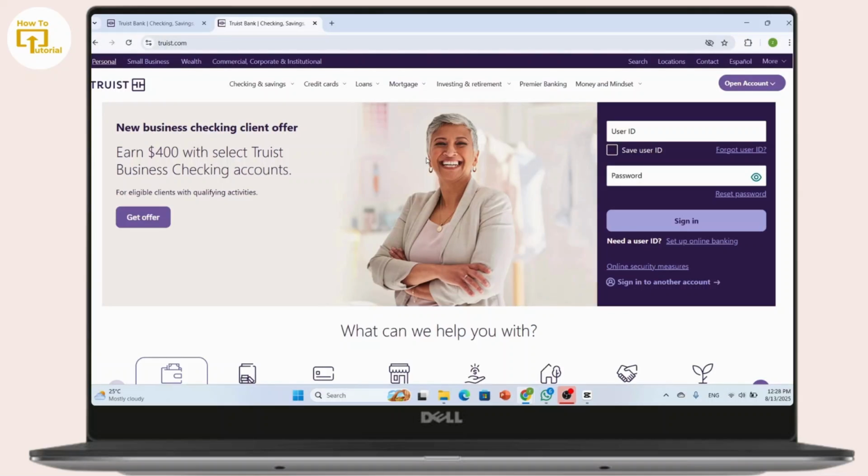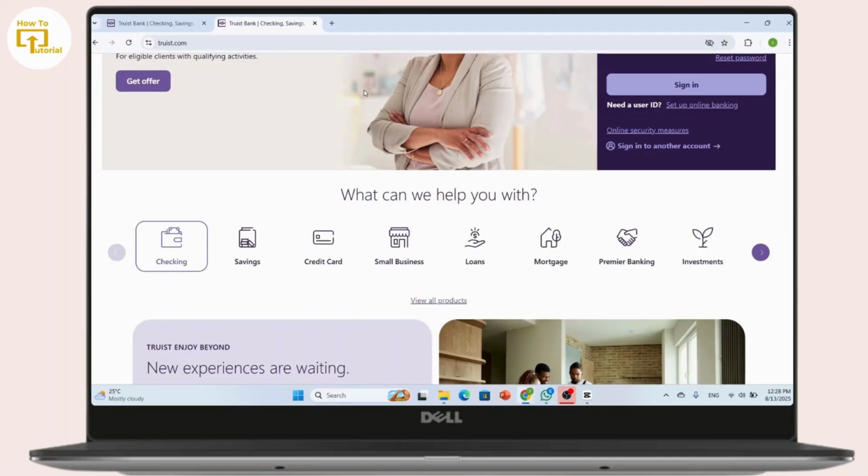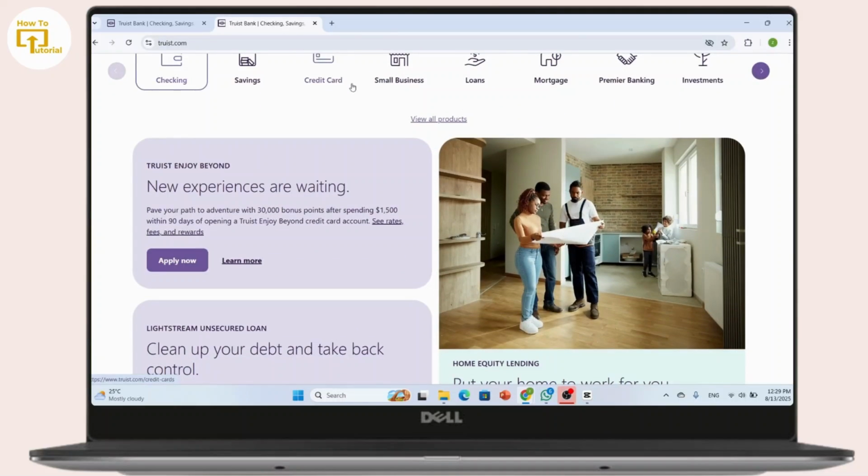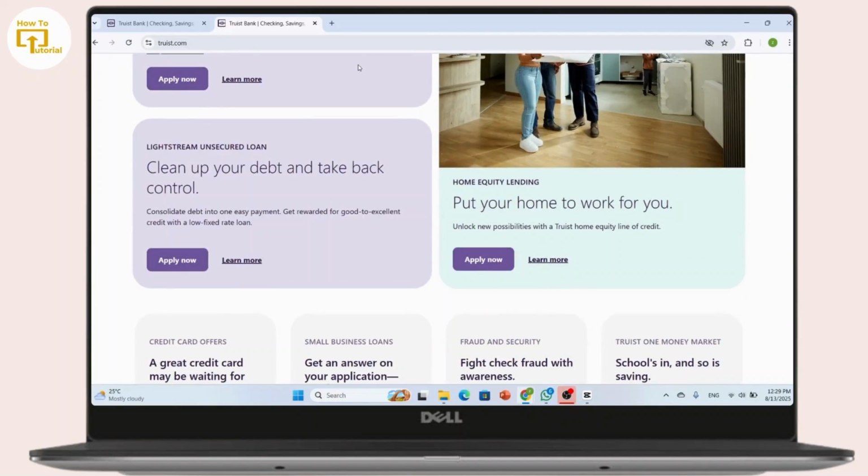Now here you have to log in with your credentials, and once logged in, you simply have to look for the section labeled Credit Score, Credit View Dashboard, or View My Credit Score on your account homepage or menu. And this may be under Services or Insights.